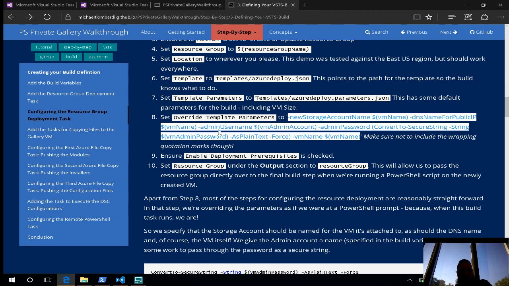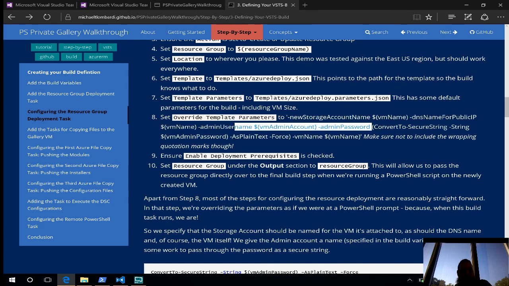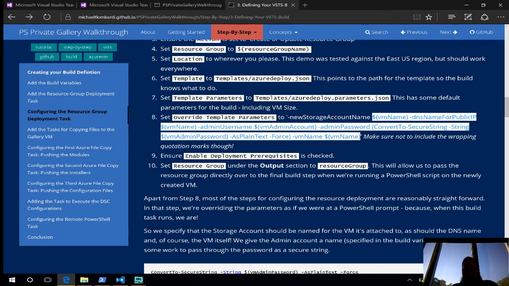So when we come down here, where are you? Okay, so here's the complicated part, right? This piece right here is what we need to pass in the parameters to overwrite what's in the parameters files with what we want. So in this case, we're saying that the new storage account's name should be the VM name, that the DNS name for public IP should be the name of the VM, and then the admin username will be the username we set.